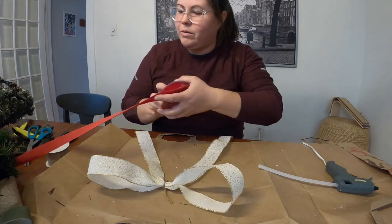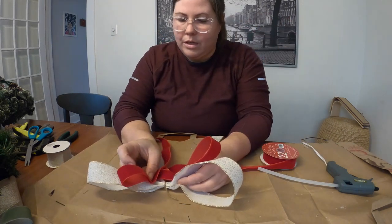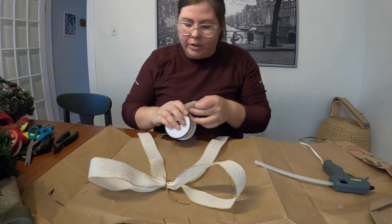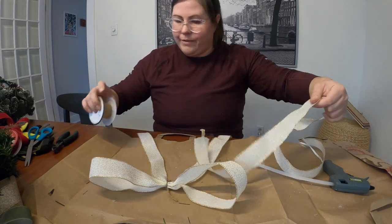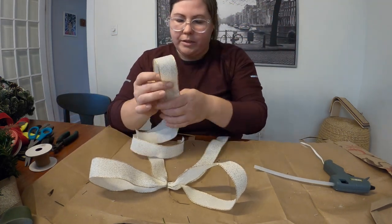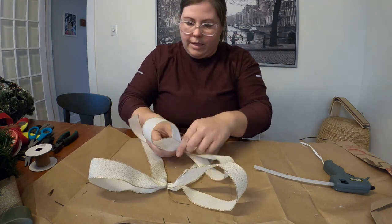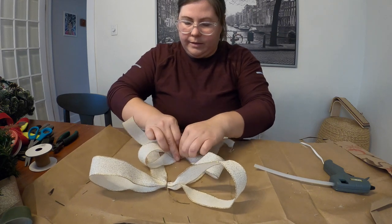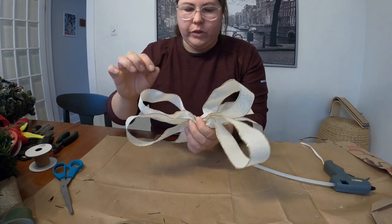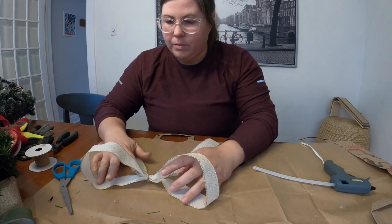We need to decide if we think we should add red. I'm gonna skip it. Maybe we should double. It's about the end of this ribbon. The downside of making long tails. We could just double up. Do I like the double? Maybe we just need a single. I'm gonna go with the single bow.